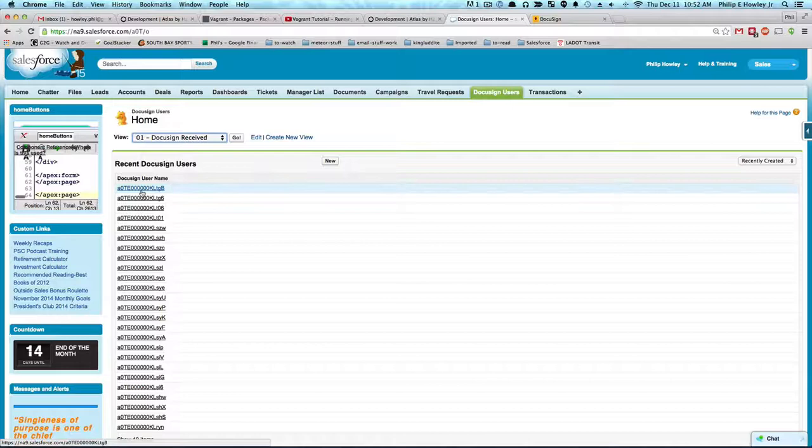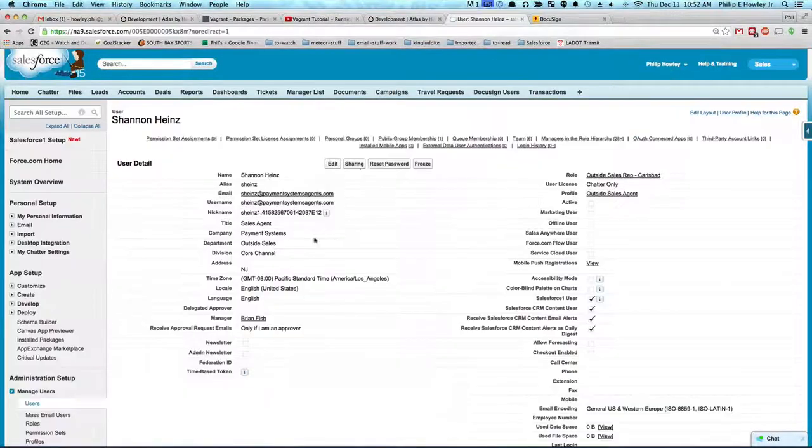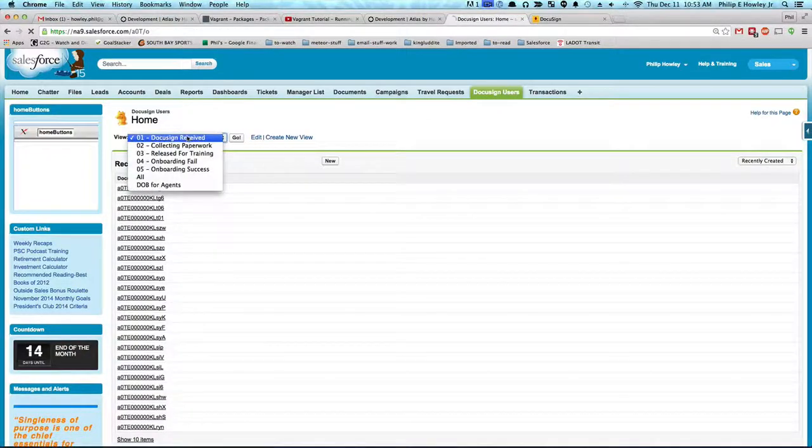So once they fill it in, it comes in here, and then when we do the first step, it takes it from the DocuSign part of Salesforce and enters it into the user profile, where we can assign the appropriate license information so that they can log into Salesforce and see the reports, get their appointments. Until it's in here, they can't. So that's the first step in the process.